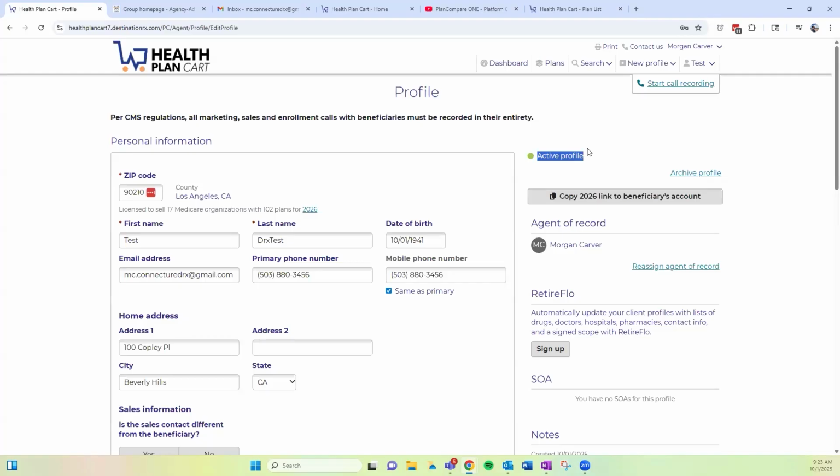Think of it this way as a use case. If you have a couple of duplicate profiles in the system and you want to do some cleanup, you now have the ability to archive a member profile. Or if there's a profile that's no longer active for whatever reason, you can also archive that profile, and it won't show up by default in the search results unless you trigger and enable a search for those particular archive profiles. So how this works is the green means the active status.